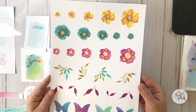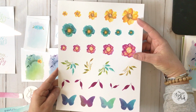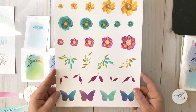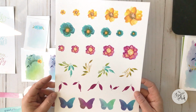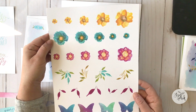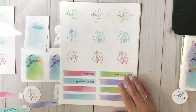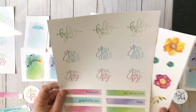Okay, so this is the embellishment page, and there are all of these watercolor flowers, watercolor leaves, and watercolor butterflies. These were all hand painted and illustrated by me. This is exciting. You can fussy cut them out with scissors, or I also have a Studio 3 file. You can take them into your digital die cutters and do print and cut so that it cuts them out.